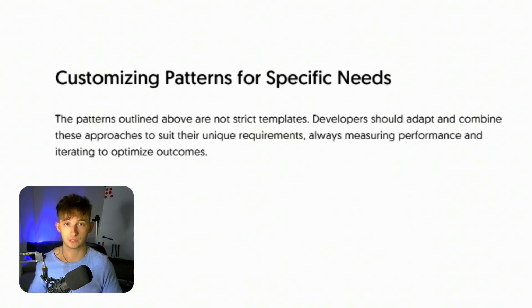Now, the key steps for customizing patterns. Number one, understand the problem space. Begin by analyzing your project's requirements, as I've already mentioned. If the task is predictable and linear, then workflows will probably suffice. But if decision-making or variability is critical, then you'll need to incorporate some sort of agentic system. You could think of this as designing a toolkit: you pick only the tools needed to accomplish the job.